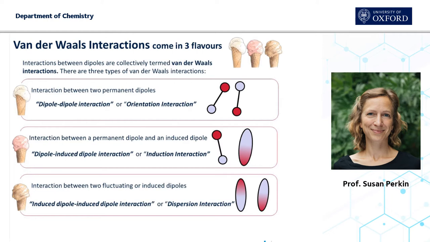How do those dipole moments, which might be permanent dipole moments occurring within a molecule or otherwise, combine to give rise to these van der Waals interactions? Van der Waals interactions can be categorized into three varieties. The first is the interaction between permanent dipoles—molecules which have a permanent dipole moment—called orientation interactions. The second class is the interaction between a permanent dipole and an induced dipole, also called the induction interaction. The third class is the interaction between two fluctuating or induced dipoles, also known as the dispersion force or dispersion interaction.